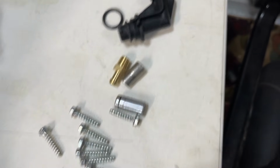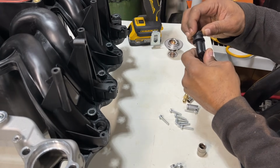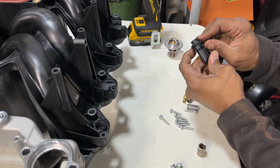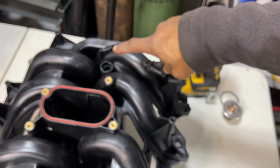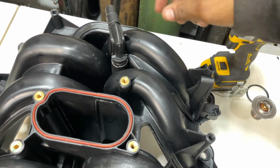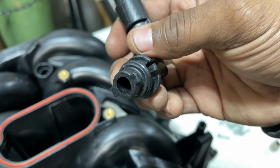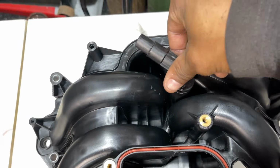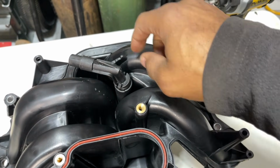We don't need this. There's an O-ring here. The O-ring goes on here, like so. Without this O-ring, it won't lock in this port. I'm not going to lock it in yet, but you can see it goes in like so. See those two notches? You aim them in exactly that way, and twist it. Put a little oil on it and I'll twist it in.